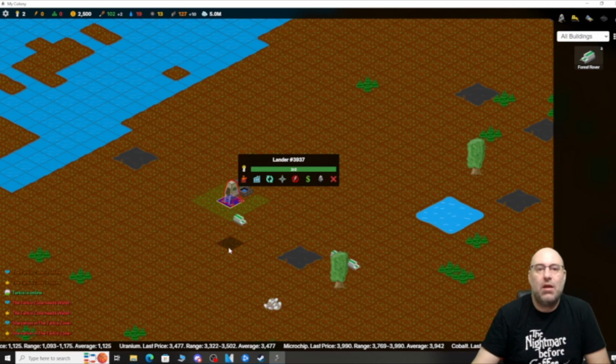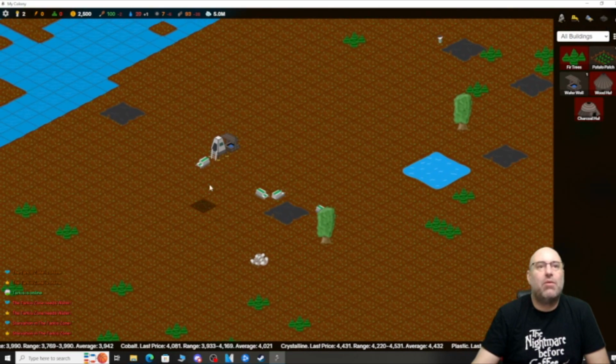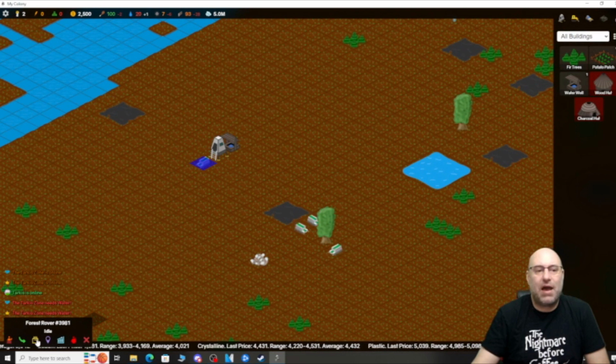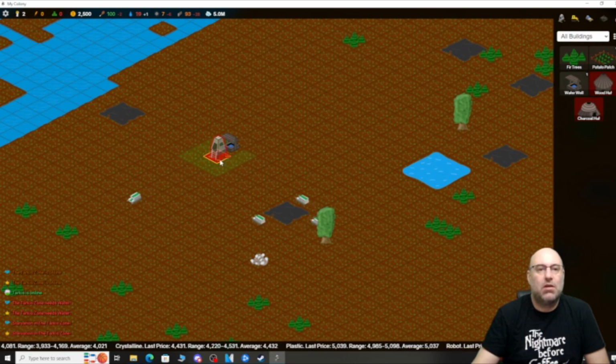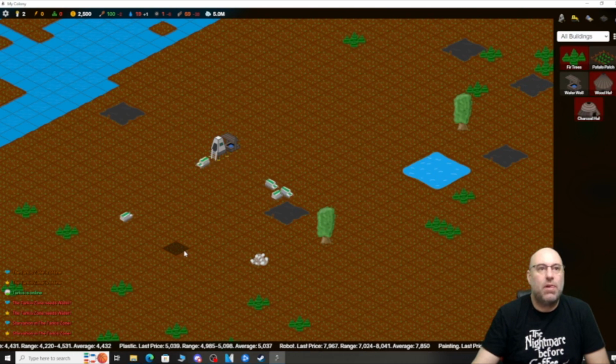All right. So I'm going to make one more forester here. So that forester, what do we got? We got 7. We might as well have that one. And I can make another one. Nice. Got enough wood. All right, so now we have no more wheels.